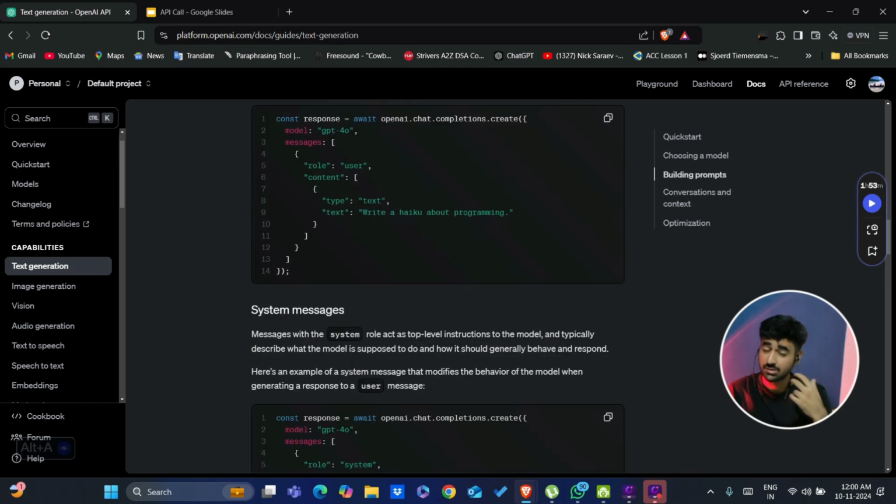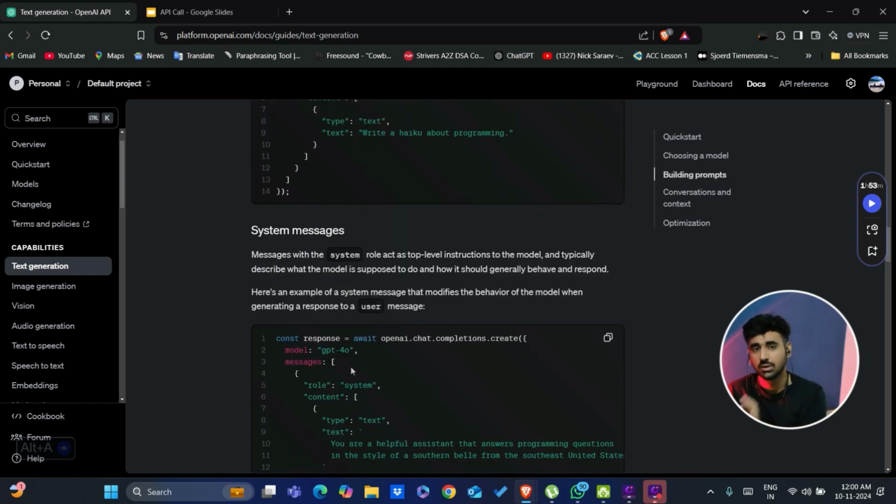The second one is the system message. This is the most important thing because it tells GPT models how they should behave. So, for example, in the case of ChatGPT, the system message would be: you are a chat assistant which will help the user to understand the concept that he or she is trying to understand, and you will return an answer based on the context in which the user is asking a question, right?